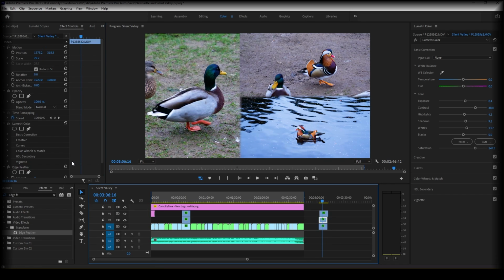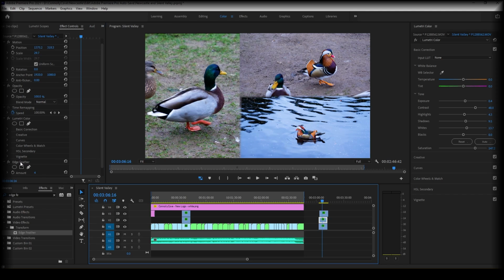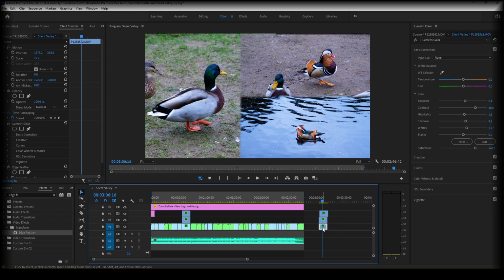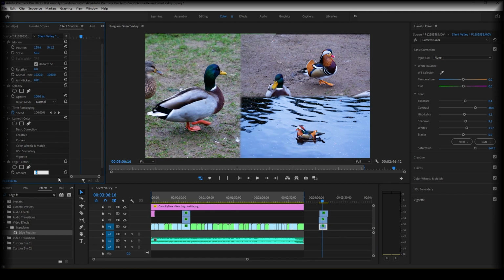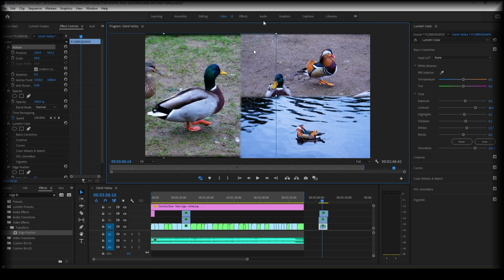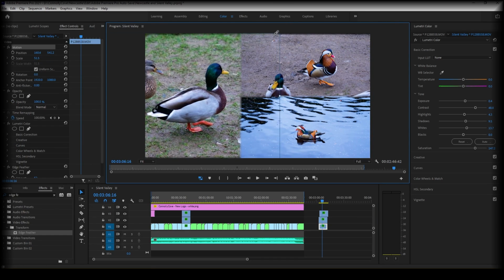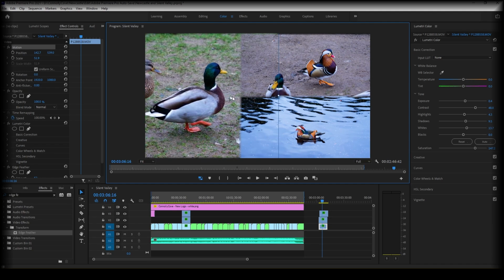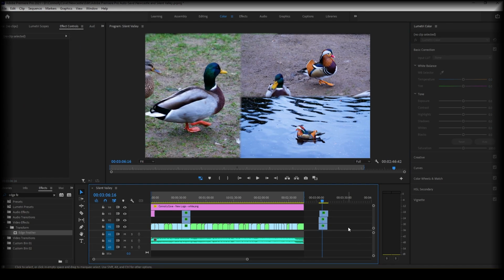So go to our next one and find our edge feather effect. Again, just drag it up to around 52. And finally, our other clip, select and over 52. And then we're going to make this one a little bigger, because you don't want that dark shading. It would look nice and smooth. And that is a simple way to create a split screen. A simple and effective way to create a split screen within Premiere Pro.